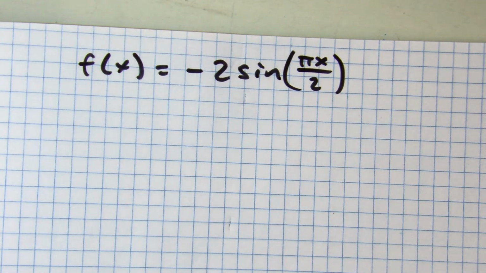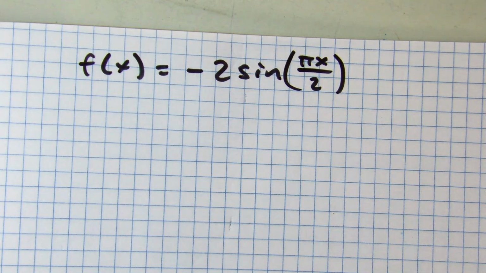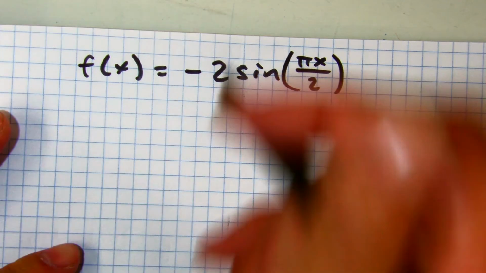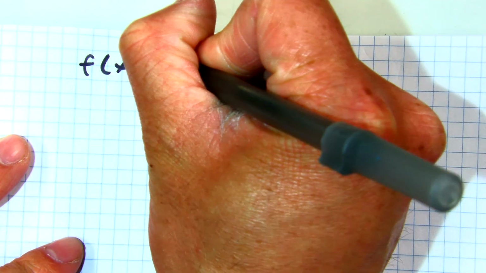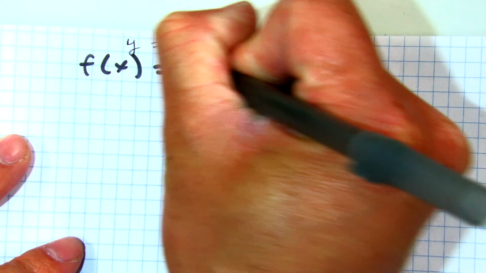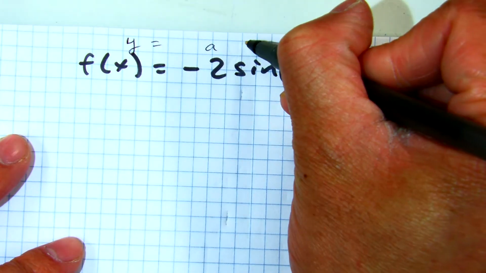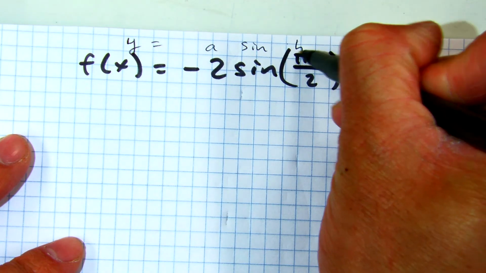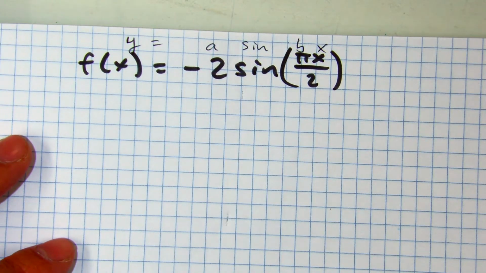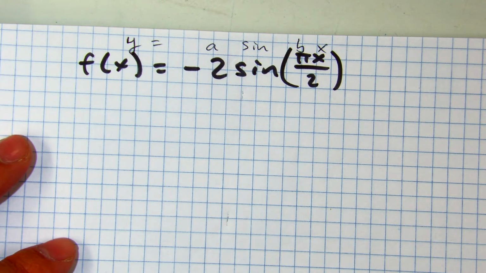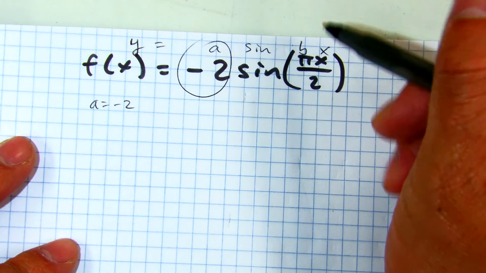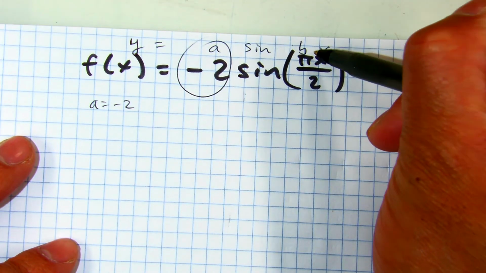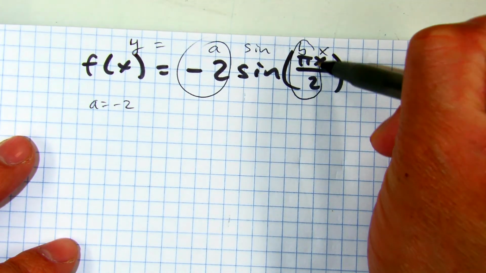Kiana, what do you do first? Shh. Okay, what letters am I going to write above this? What's your A value? Yes. D value. Guys, look. This is an X, so you're trying to get the number in front of X. Pi over 2.